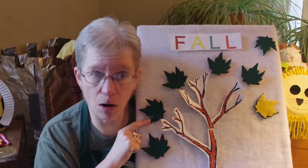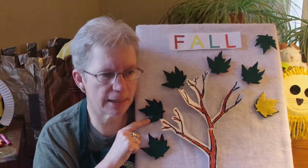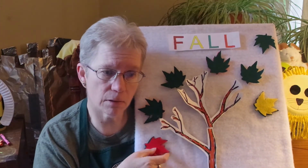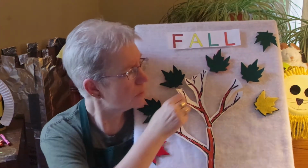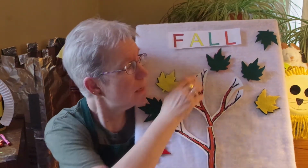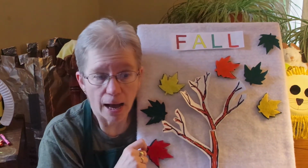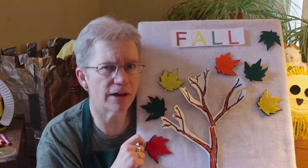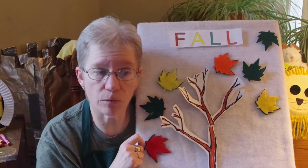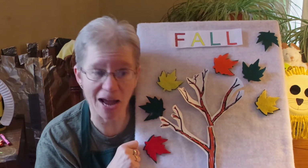So the leaf grew all summer long until October. And when the bright days of autumn came, the little leaf saw all the leaves around him becoming beautiful. Look at this. Some were yellow, and some were red, and some were orange and gold, and some had both colors. The little leaf asked the tree what this meant, and the tree said, all the leaves are getting ready to fly away, and they have put on these beautiful colors because they're happy.